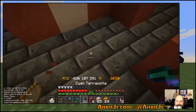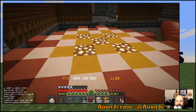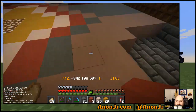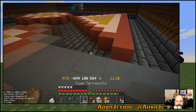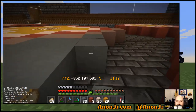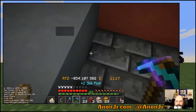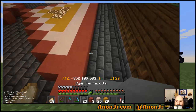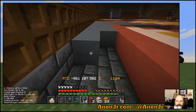Come on, get the blocks in the right places. All right, now I'm gonna need a lot more than 31 cyan. All right, let's start filling this in and see if we need more space or not.